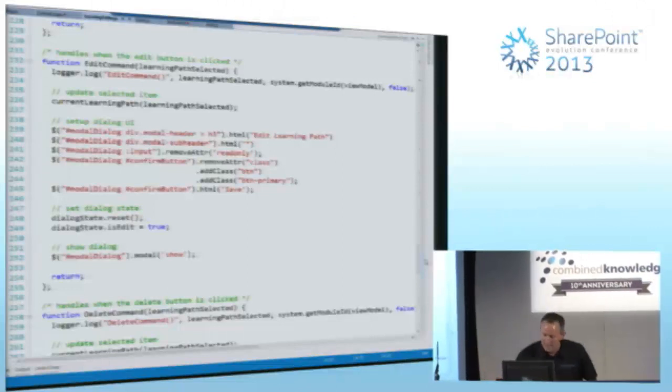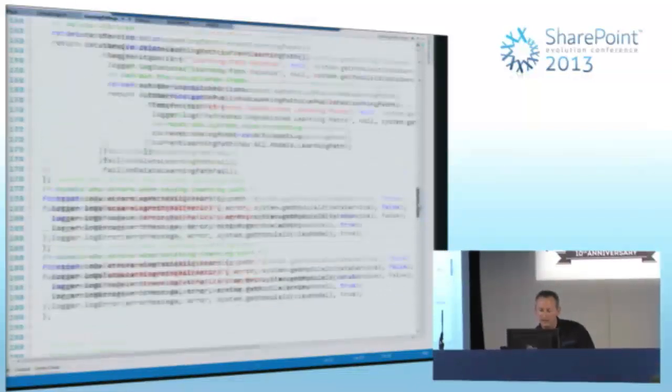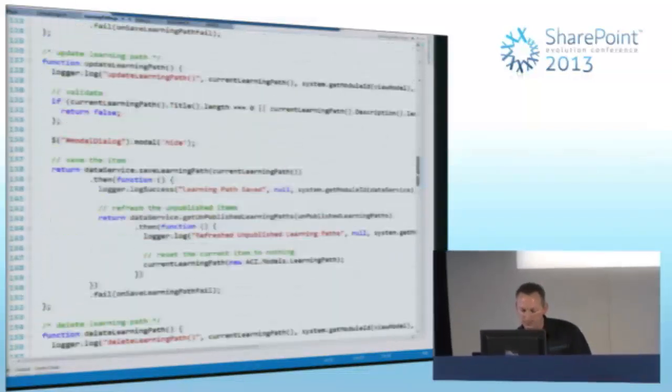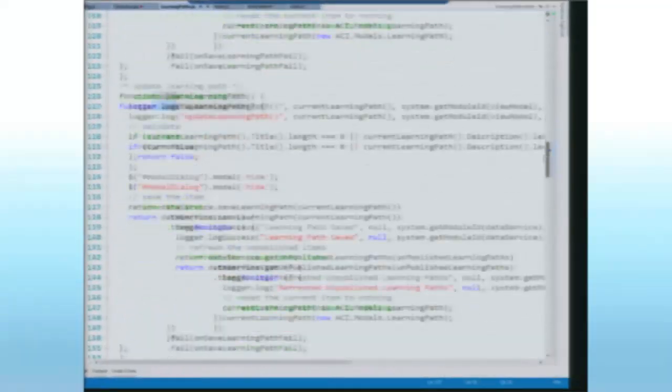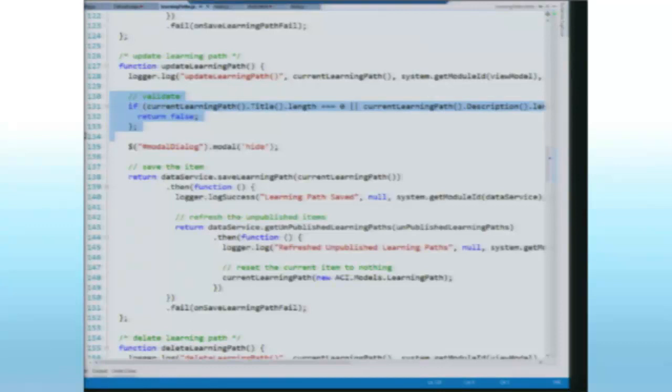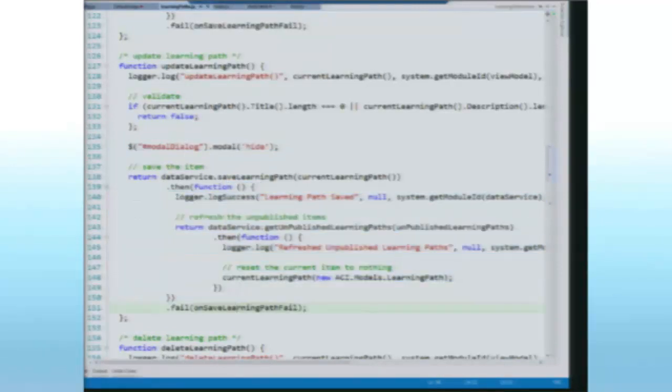So that shows the dialog, and then inside the dialog, I have a function. Remember, I'm still on the same page, so when I'm inside the dialog and I click Save, it's going to call save learning path, which is then going to go up here, add a learning path. So now, let's jump down to edit because that's where we were. We were looking at the update. It's going to say, go do some validation, make sure you put some stuff in. Once you did, I'm then going to hide the dialog, save the learning path, and then go in and refresh the screen of all the different pieces. If you succeed, go log that it succeeded with the toast message. That's a little green box that popped up, or a blue box that popped up.